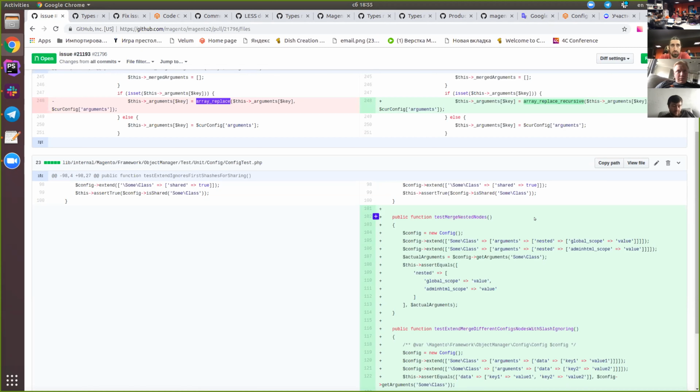But when we try to push something into the object pool or a service inside, for example, a data provider for grids, I can do it in my scope. For example, one for admin, another solution for frontend.